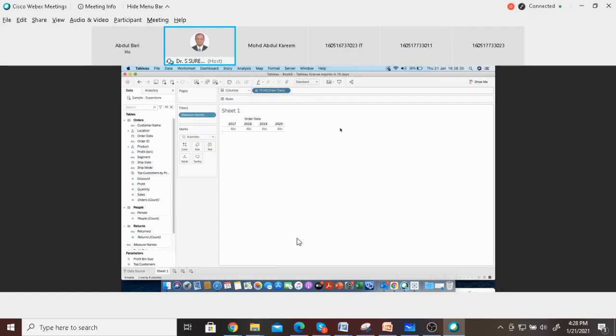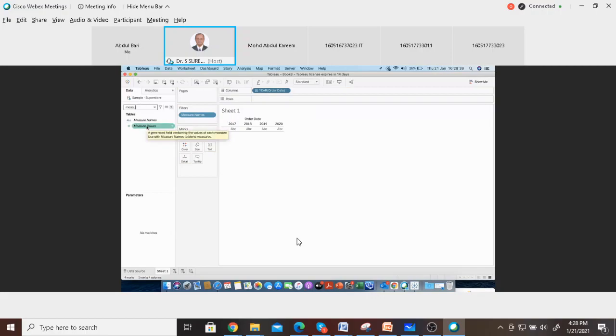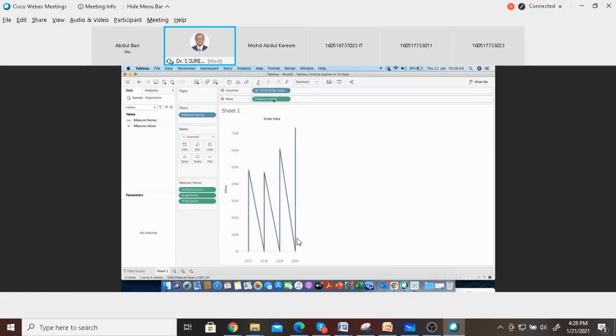Now after this, I will drag the measure values. Here is my measure values. From the measure area under the data pane, place it on the row shelf. Some plot of this kind comes up for me, a zigzag plot. But please see over here, under the measure values, I've got sum of discount, sum of profit, and sum of sales, which has come up over here.